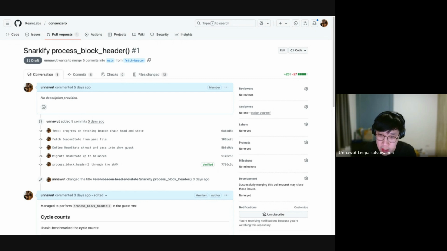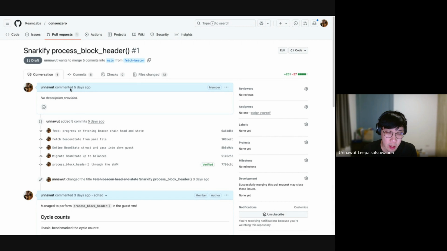What I did here is I take a basic block header from the consensus spec test SSZ, decode it, and populate it into a beacon state. And then the other thing that I needed was a block, so I did the same thing. I took a block, decompressed it, decoded it, and then I get a beacon block. So this is half of the code that I needed for the CKVM.